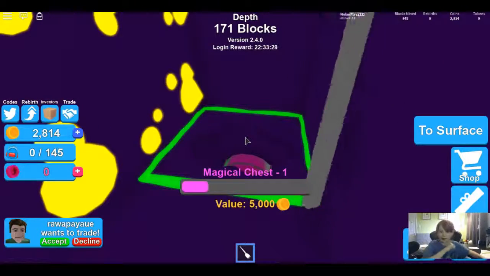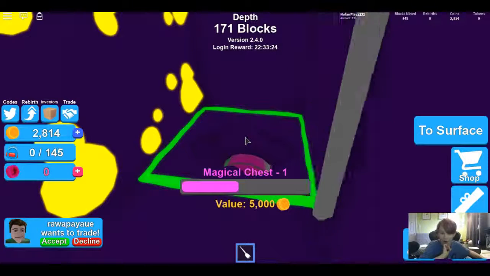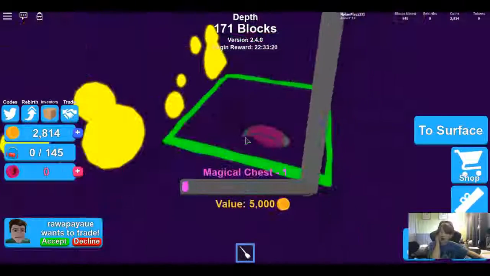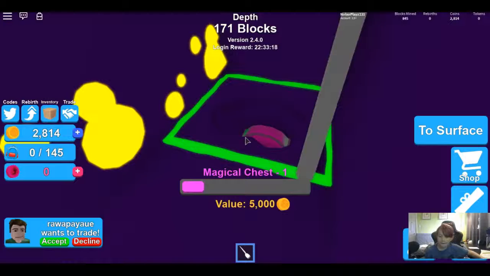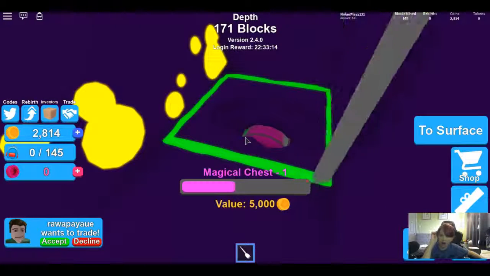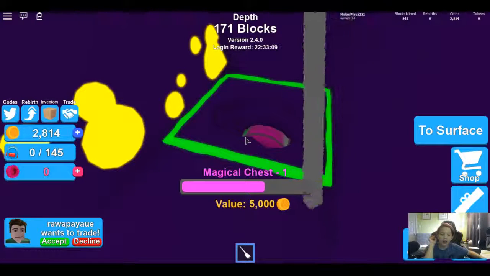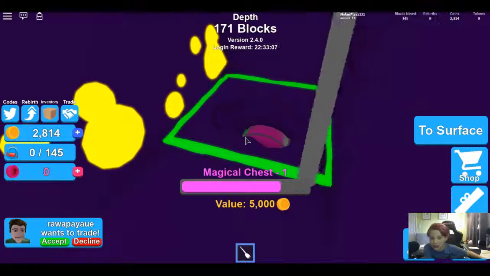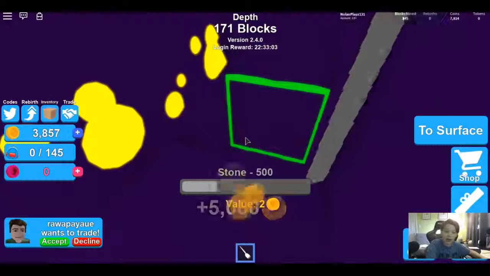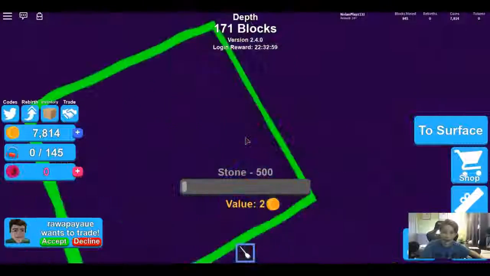Oh my gosh, if we can get this, this will be so helpful. Okay, the magical chest. Value 5,000 coins. And we have 2,814. So we could get that new 7,000 weapon, and maybe even a new 8,000 weapon. I don't know what the next weapon is, but anyways, I want to get the highest weapon. Oh my gosh, I want to go up so bad.